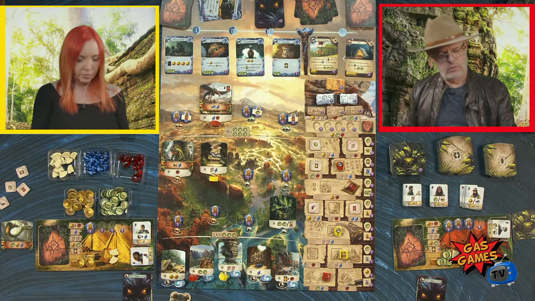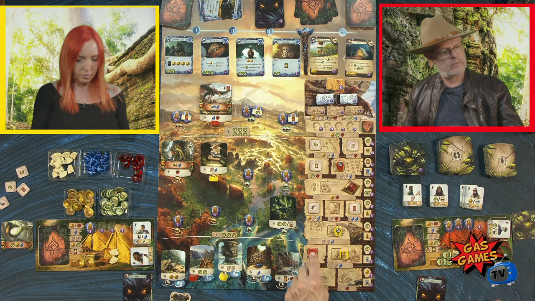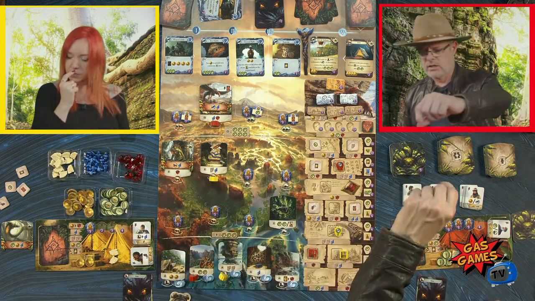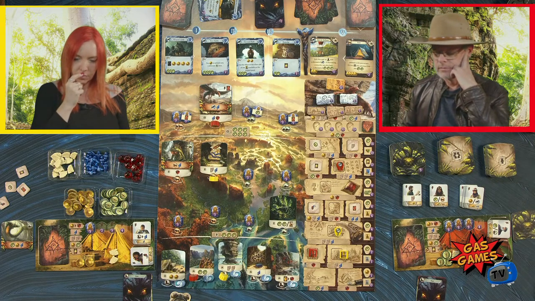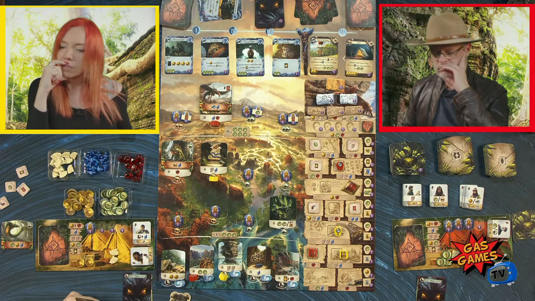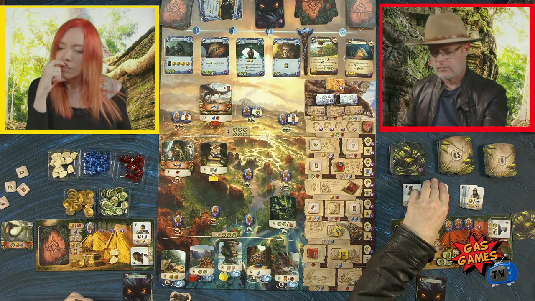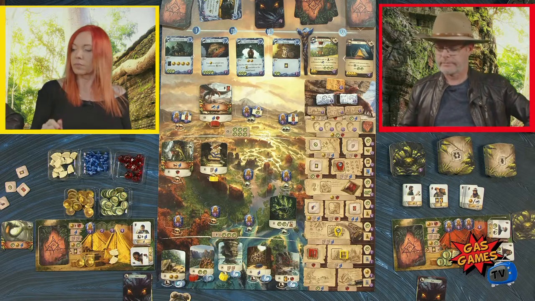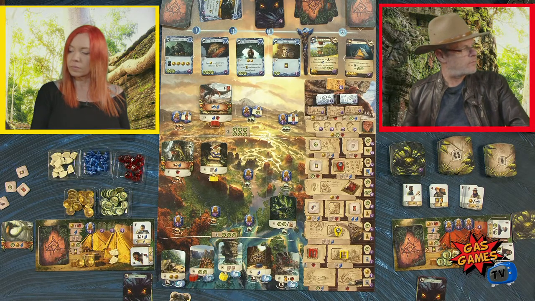I can move there for a ruby. Yeah, I might do that. Spending a ruby. Going here. Getting an assistant. I have a choice of three. Taking that one for the compass. Your turn.